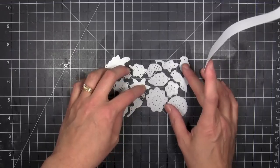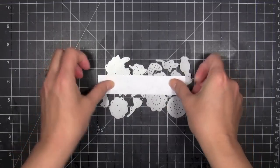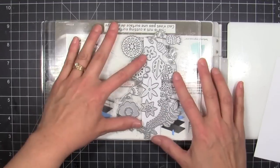And this time I'm going to temporarily join them together to create one really big mammoth die. And I'm going to use a piece of Post-it tape to hold them together. And there you can see the pattern that they create by joining them together like this.